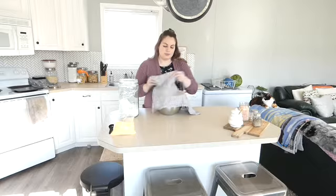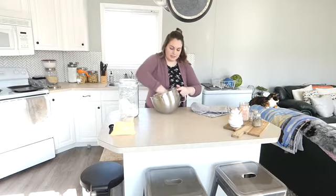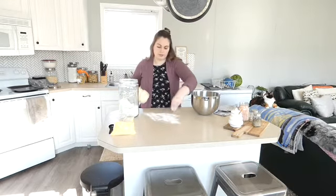Okay, so 2.5 hours has gone by, so I'm gonna remove the cover, and it's doubled in size. So you're just gonna punch it down there and remove it from the surface, and then create a floured surface to put it on here.